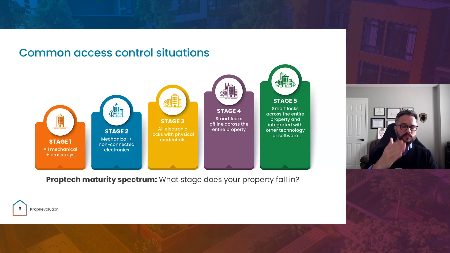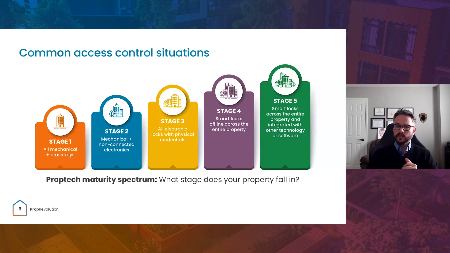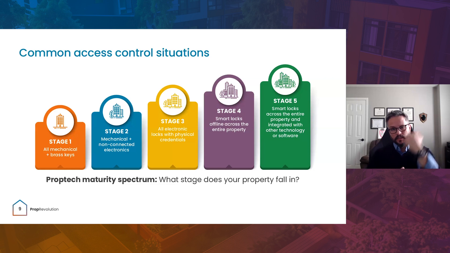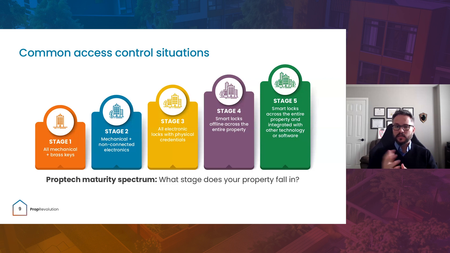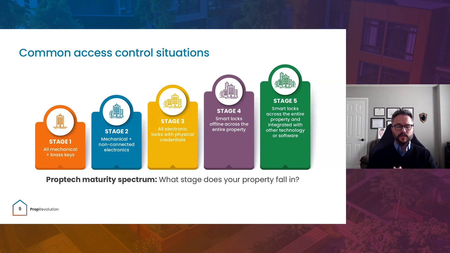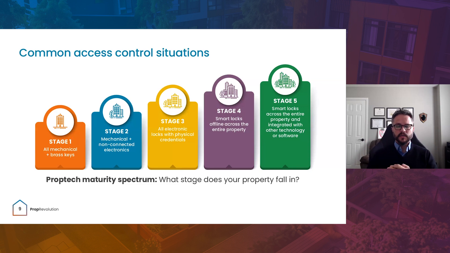PIN codes also don't show that John Smith came into unit 101 at 2:35 on Tuesday — it just shows that somebody in the world used code 1234. If you look at something that's more credential-driven and assigned to a user, a credential could mean anything: key fob, badge, phone, wristband, or smartwatch. We're seeing an evolution across these technologies. Stage two: you might have a mix of mechanical locks with some non-connected electronics. Stage three: you may already have key fobs on site — old prox fobs, mag stripe cards — or you've made a jump to using key fobs on some areas of the building, maybe just the perimeter, with a blend of online and offline.